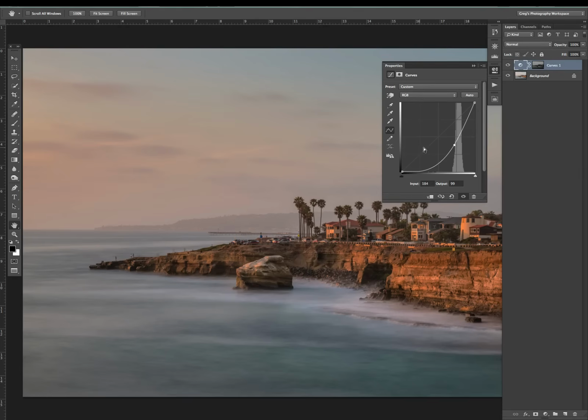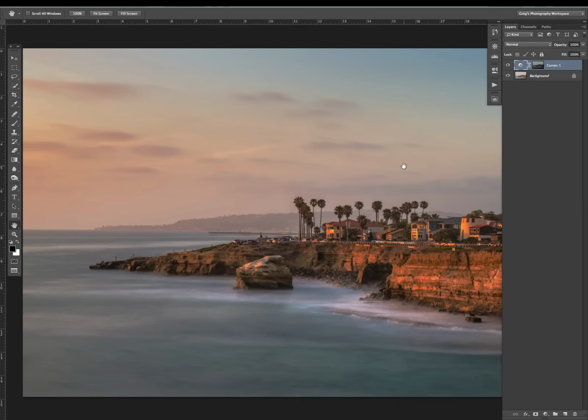And the way that you get contrast is to make the curve steeper in the areas of the tones you want to adjust. So we know that the tones we're adjusting are these tones in the histogram here. So if we can make the curve as steep as possible here, that will retain that contrast. So I'm just going to grab the opposite side of that histogram and bring this up. So now we've got really nice contrast and color in the sky. And that looks great to me.